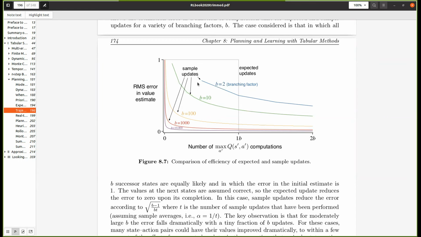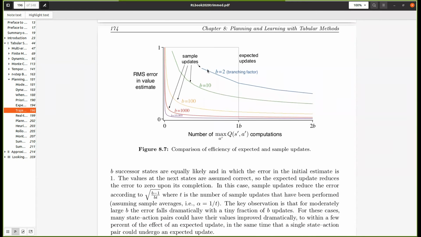In this case, it is particularly beneficial to use the expected update over the sample update, because with a branching factor of 2 we can quickly compute the expectation and get the exact value instead of using samples. The expected update gets us to the true estimate in one step.